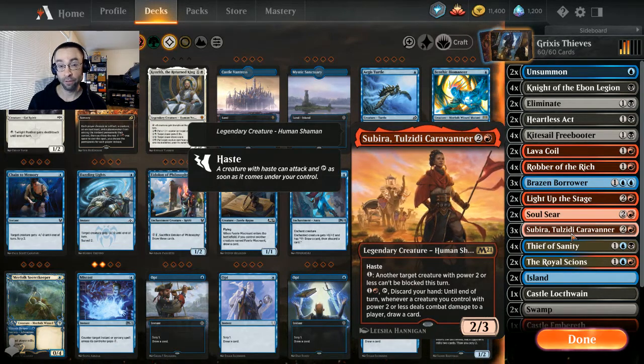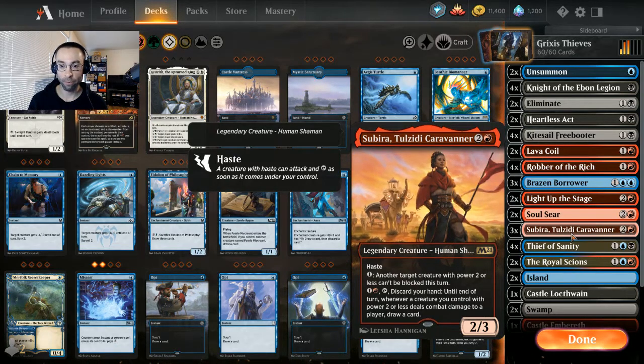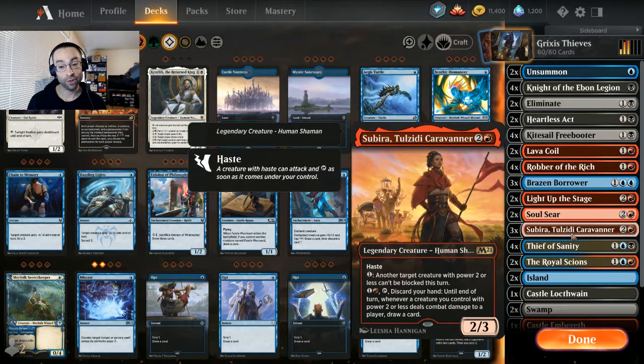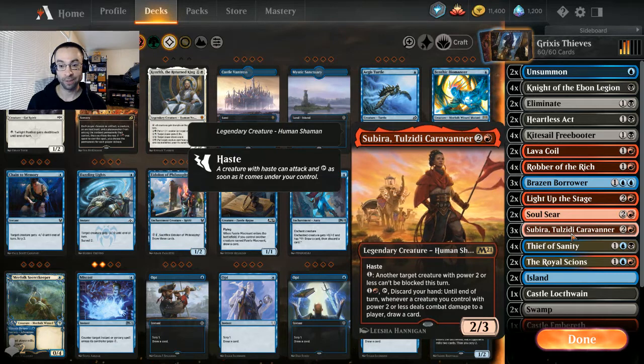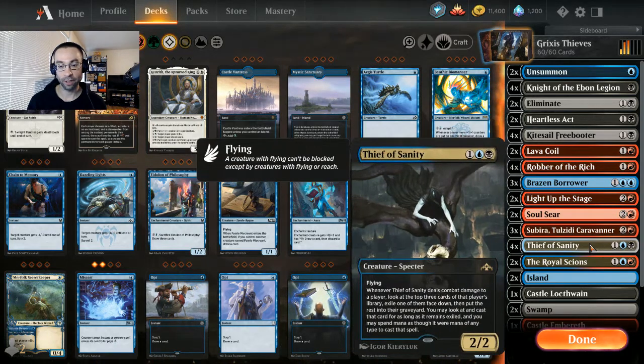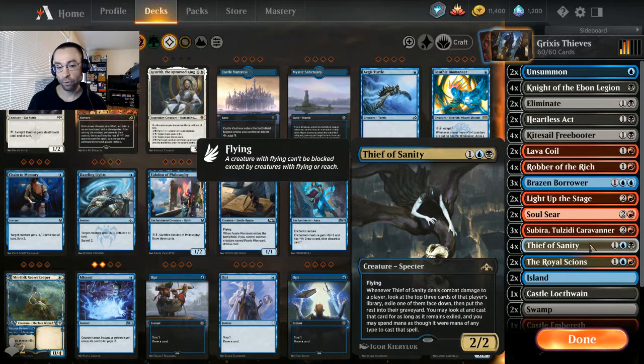In Grixis, we have some pretty fantastic efficient removal and tempo options, and some nice new removal here in Core Set 21 that we can use to supplement this with some existing cards. So a great target for Subira is a card like Thief of Sanity, a 2/2 flyer for 3 mana.